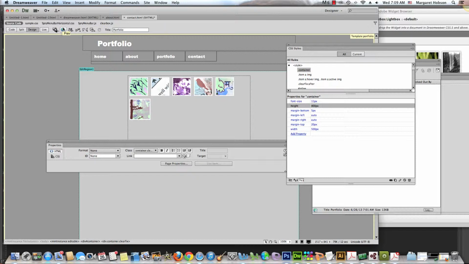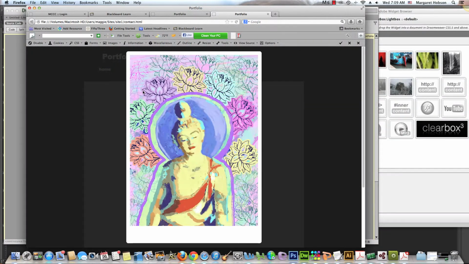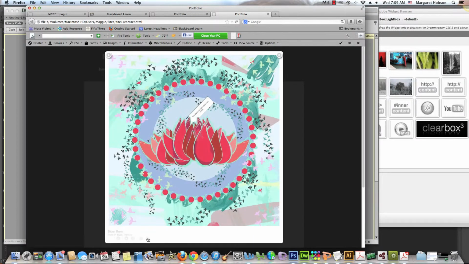All right, so now let's preview it and let's see what it looks like. So we come on in, we preview it in Firefox, we'll say save, and here we go. We click, we open. All right, so now what we want to change is we have the word dancers, and then we have dancers in red. So how do we go about changing that? I'm going to show you that. That's going to be pretty easy to do.